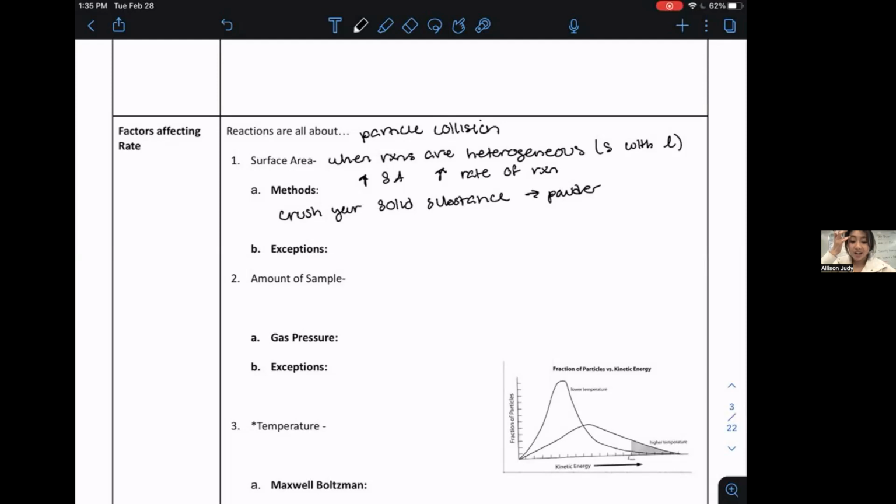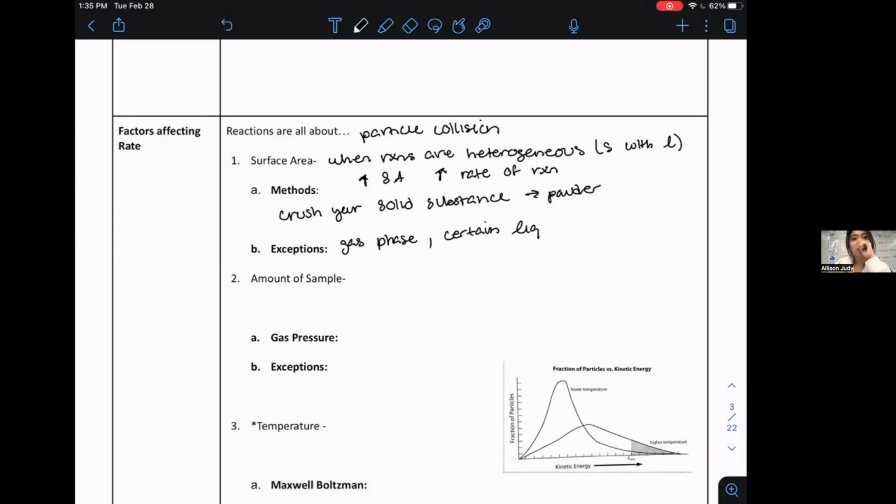The one exception to this is the gas phase. This does not help you for the gas phase. And for certain liquids, this does not help you. For example, super viscous liquids are not going to spread no matter what if you increase surface area. They're just not going to spread. So it might not be the best way to increase rate of reaction. Viscous means very thick, like ketchup. Think goopity goop, like your snot.